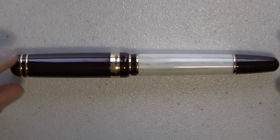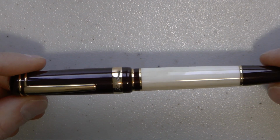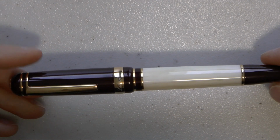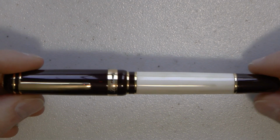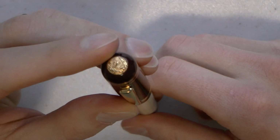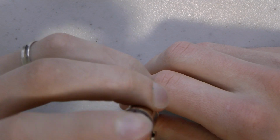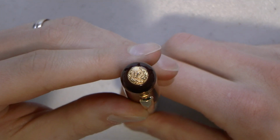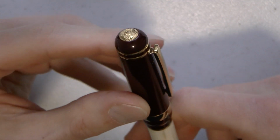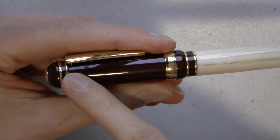There we go. So, again, a model I've reviewed before, but let's talk a bit about this writing model, and I'll once again go over the features in case you haven't seen the other videos. I'll zoom out just a little bit. Okay, so at the top of the cap you have this, in my mind, very attractive Laban medallion inlay, which I think is quite a cool finial. A lot of gold rings, right?